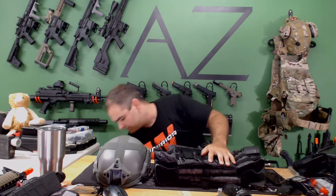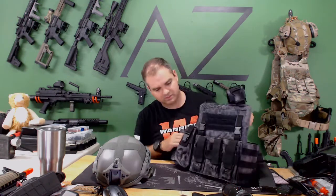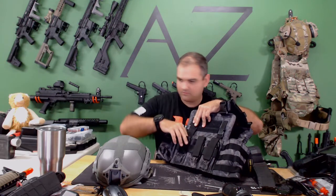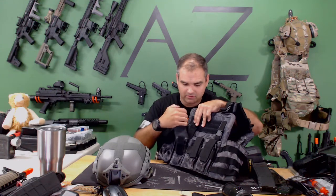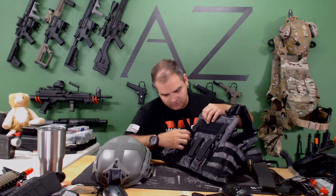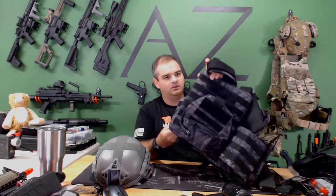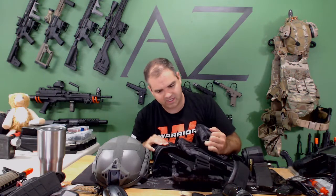Yeah, it's got foam plates in it. It came with a little tactical clip belt, a radio pouch. These pouches might be single — looks like it could be a nine mil setup, but no, it fits a standard mag. Single pouches with a pistol pouch on the front, pretty good padding on the shoulders, and a butt pack on the back. There's a zipper here so I guess there are additional attachments you can zip onto the back.